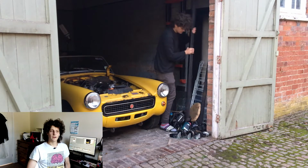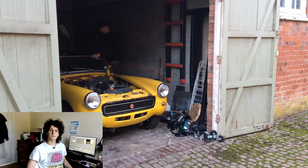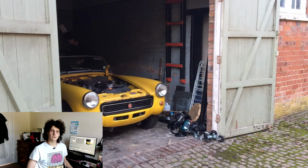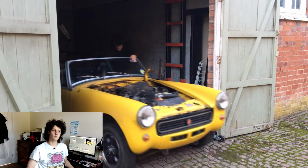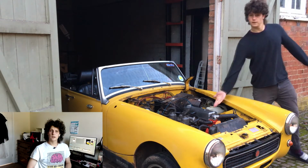Once the bonnet was off, my next order of business was to take the carburetors out, as well as all the other ancillaries around the engine to allow better access to remove the whole engine block as one. Ta-da!